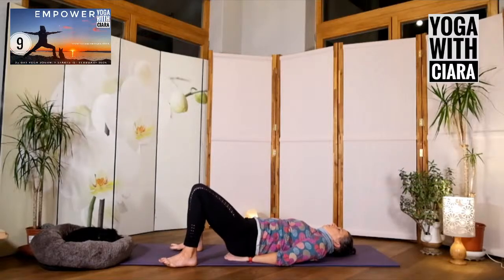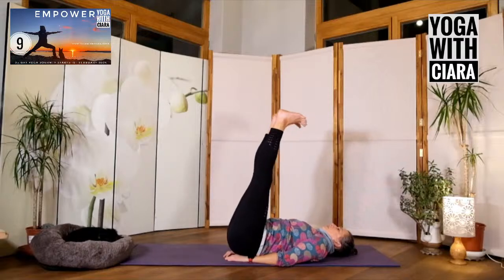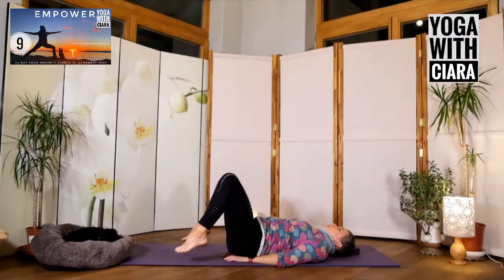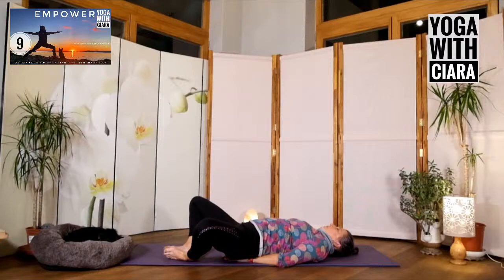You can, if you want, lift your bum and place two hands underneath it. Stretch your legs up towards the ceiling. You can bring the soles of your feet together with your hands underneath the back of your pelvis. You can have both feet on the floor and the soles of your feet together, knees apart, still with your hands underneath your pelvis. You can straighten your legs out, even with your hands underneath your pelvis. If having your hands in your pelvis is really uncomfortable for your hands, then don't do it. You can put a block, or you can put a book underneath your pelvis, and it's the same thing.